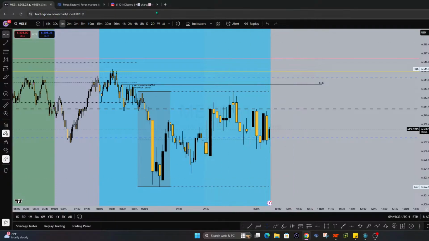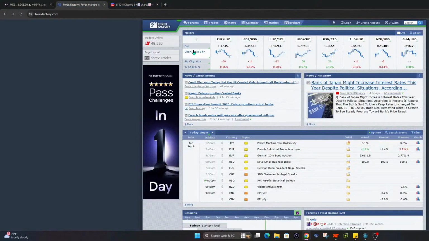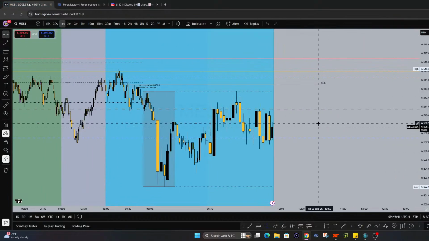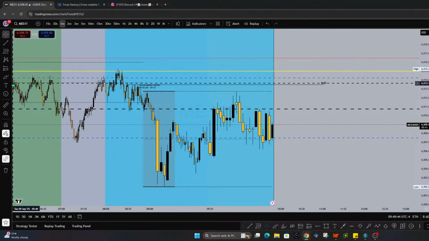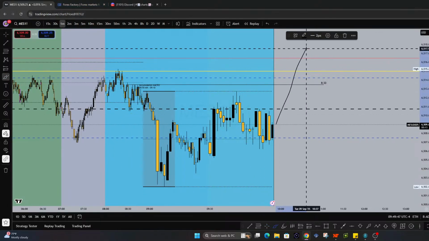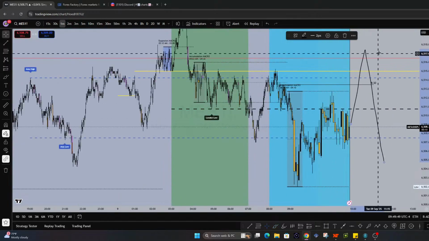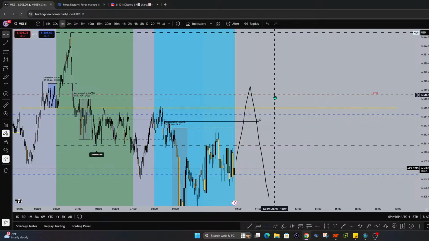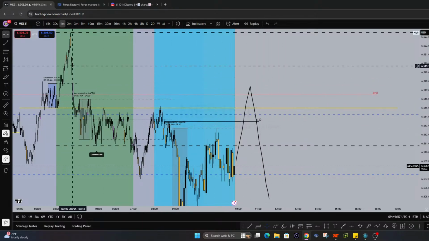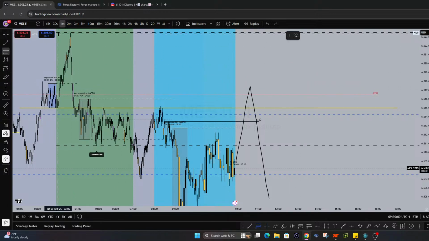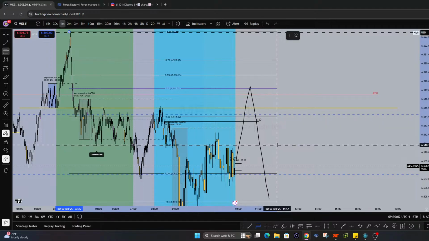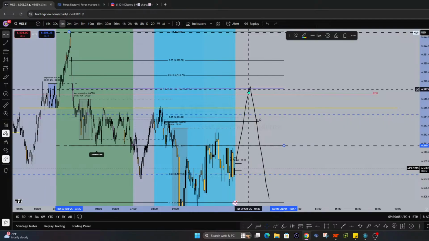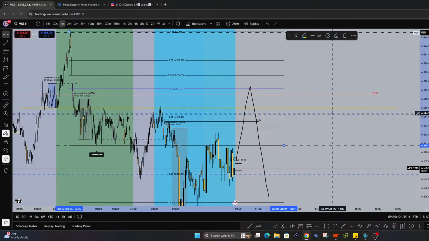We're gonna wait to see if there's any reactions. Let's see if there's any news. There's no news coming up, so we've just got to be patient to see what happens. What I would like to see is a run up above these levels to then sell back down. The reason being, this is previous day's high. It's very close to 8:30 open. It's very close to midnight. It's very close to everything. So what I would want to see, and there's even fair value gaps here to support that. Even if we measure just this push down, the entire London push down, the 50% region is a likely area to target from that push to have a reversal, and it's above previous day's high.